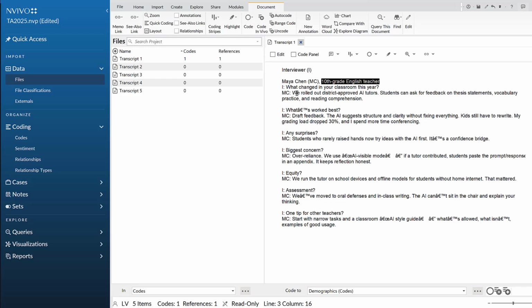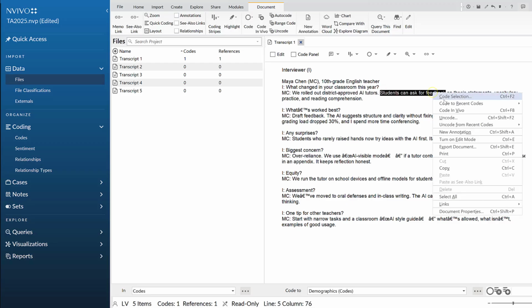Then I need to read, so here code to recent codes or create new code.